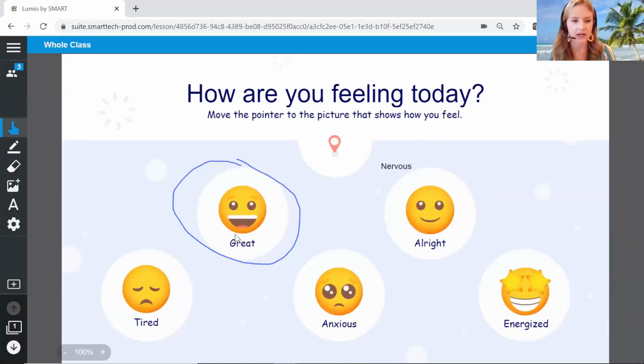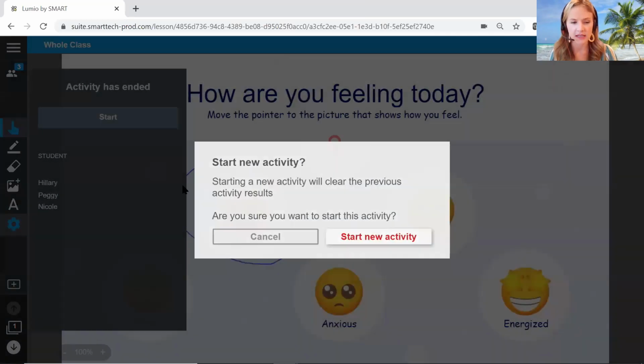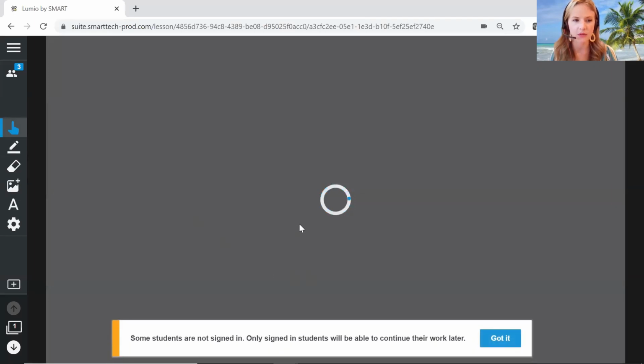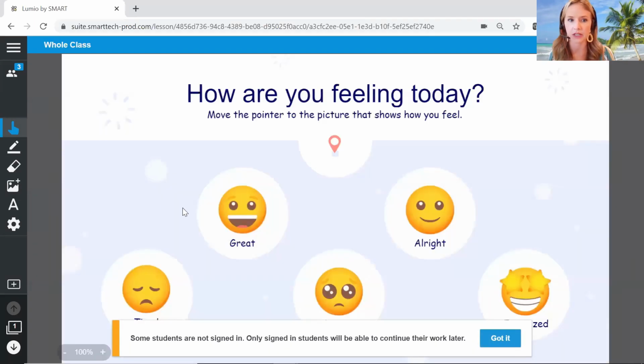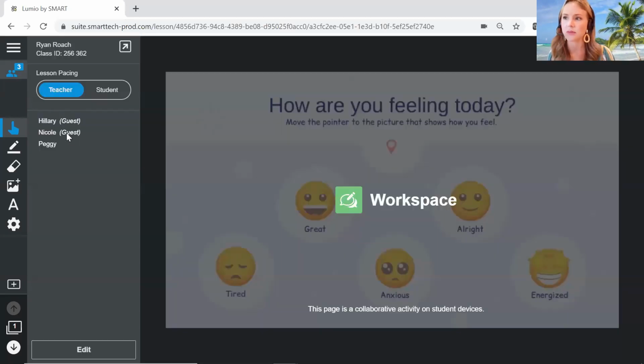And so, Ryan, if you could, we're going to go ahead and just reset this workspace. Sure. And you can see the students. So you can see there in the top, there's a student icon with a number 3 in the roster, and that shows you which students are logged in. So some people have said, can I see which students have logged into my class? And the answer is yes. So there's my name, Hillary.